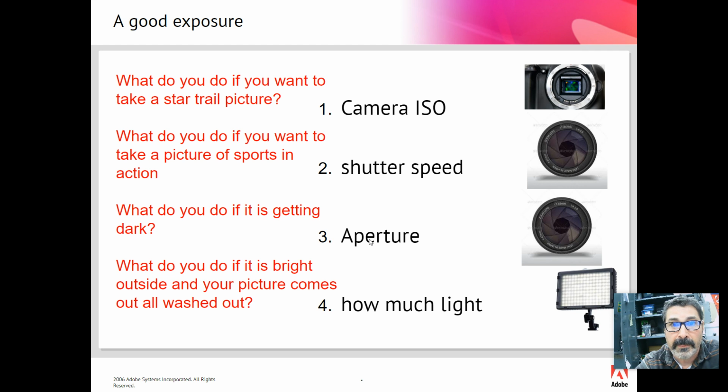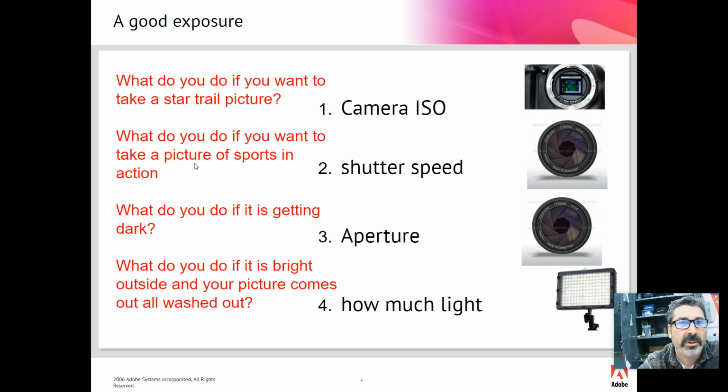And then the aperture, probably same thing. You could adjust the opening bigger or smaller, but you probably want it really, really big. The one thing you can adjust is how much light. It's nighttime, so you can't do that one. So this one has to be a certain thing. This one's already set. You can't change it, so you have to adjust the ISO and the aperture to make up for the shutter speed being open for an hour.